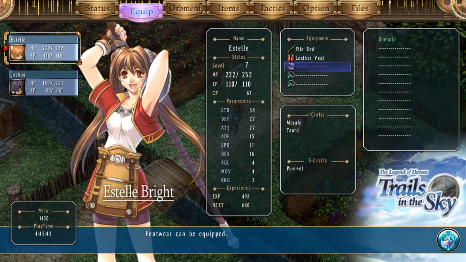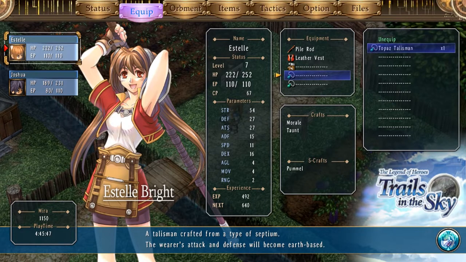Okay, Topaz Talisman. A talisman crafted from a type of septium. The wearer's attack and defense will become earth-based.